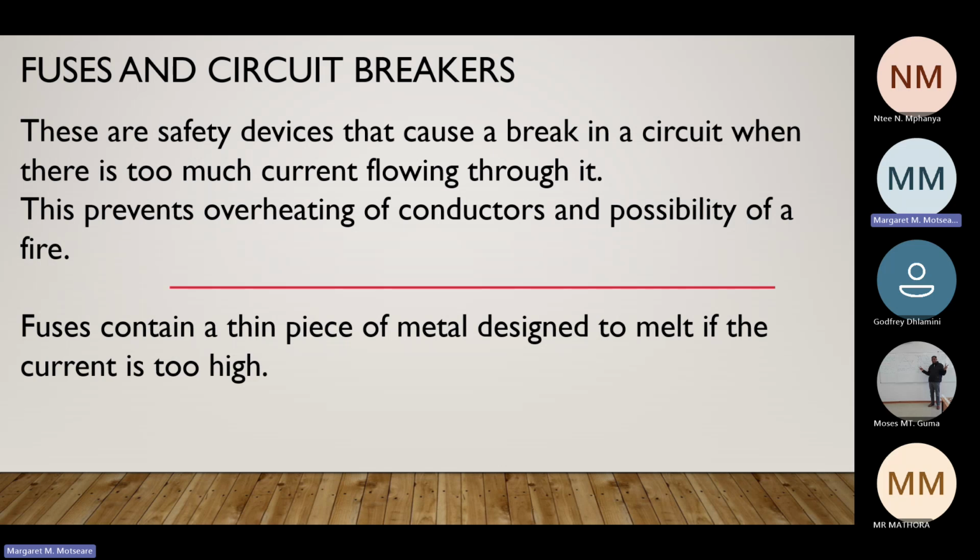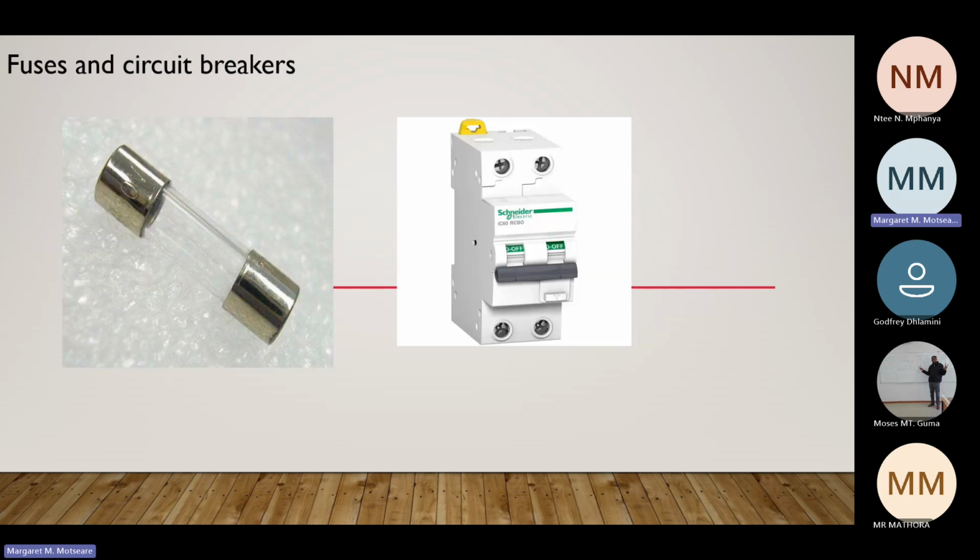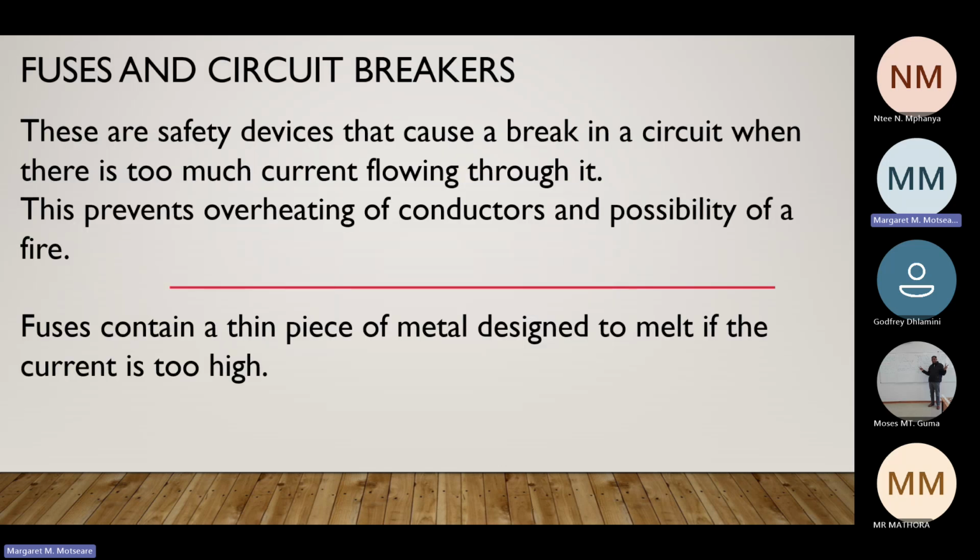Also, the fuse that we talked about earlier, this one, that tiny little wire inside breaks so that there's no more flow of electricity or electrical charges. So this prevents overheating of conductors and possibly a fire. So when a circuit breaker goes off and stops the flow of electricity, or the fuse is broken, it prevents the conductors from overheating, and it also prevents the possibility of a fire.